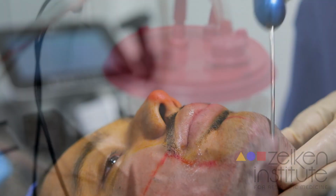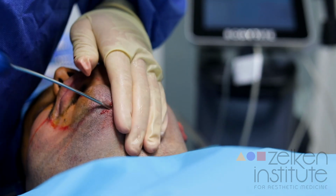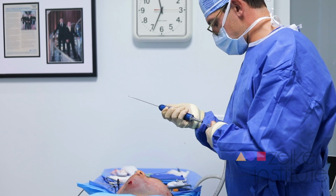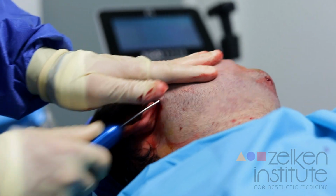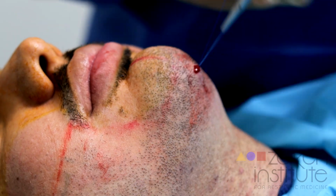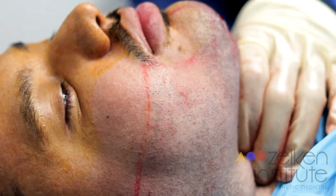fine cannulas. And in this gentleman, I used actually as large as a 3-millimeter cannula in certain areas where I really wanted to sculpt out the jawline underneath his mandible angle, which is the corner of your jaw in the back by your ear. And I tapered down to 2.7 and 2.4 millimeter single Mercedes tip cannulas as I continued to work my way forward. My decision to use power assisted versus manual versus suction assisted liposuction is certainly on a case by case basis. And this is the art of FaceTite.